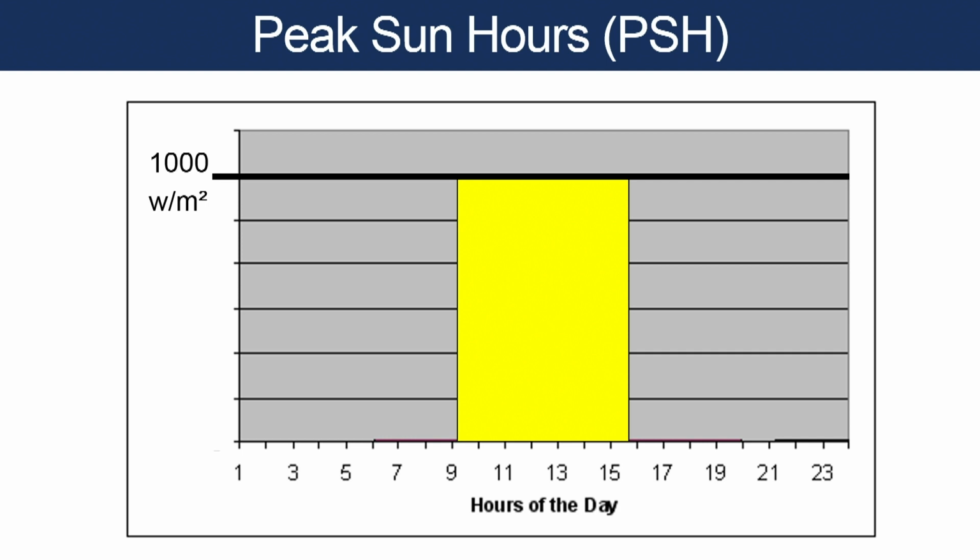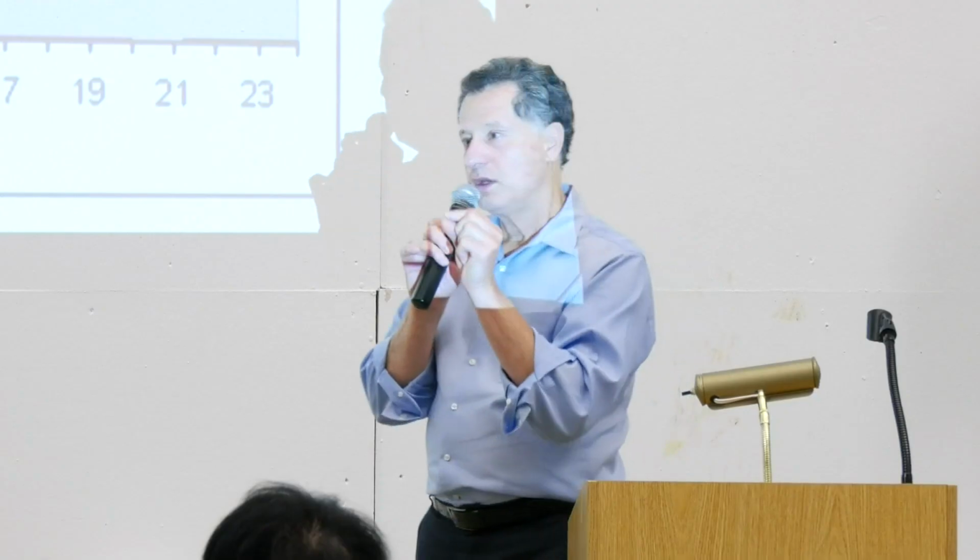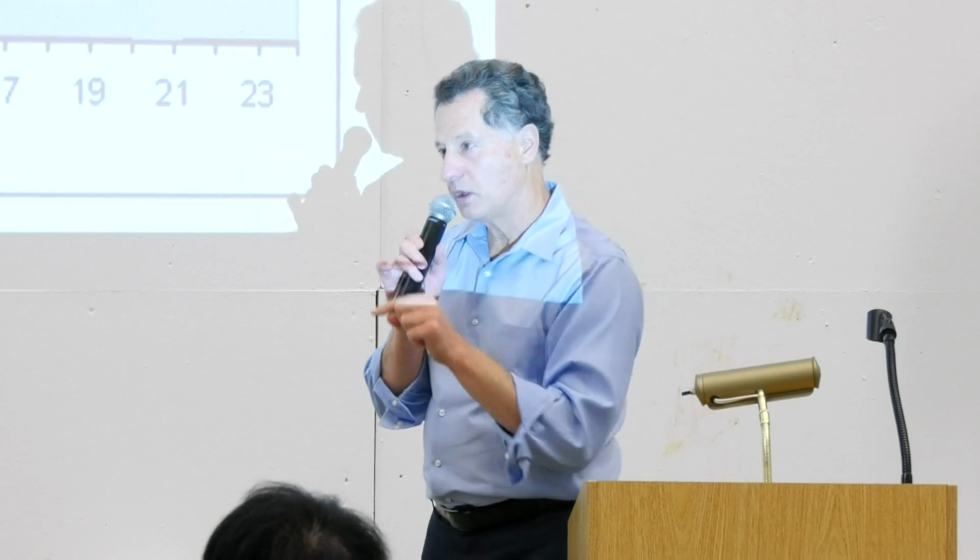Last concept, and then I'm going to pass out some stuff, and we'll do a little group project to try to use all this. The goal here is to try to predict what your solar system is going to produce. We're modeling what the energy usage is, and we're modeling what it's going to produce. So how do you do that if you have a system in Alaska or a system in Ecuador? Depending on where you are on the planet, a certain amount of sun energy is going to fall on you. So the goal is to sum up that sun energy in a constant that you can plug in at different parts of the globe.